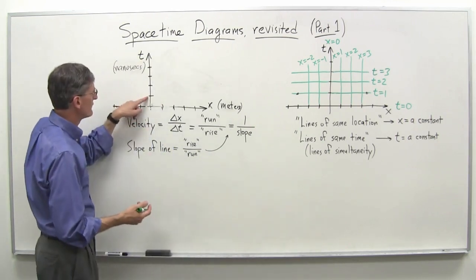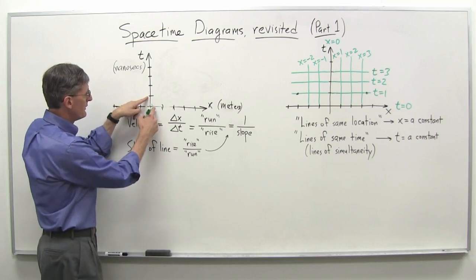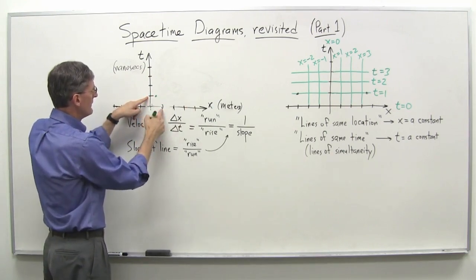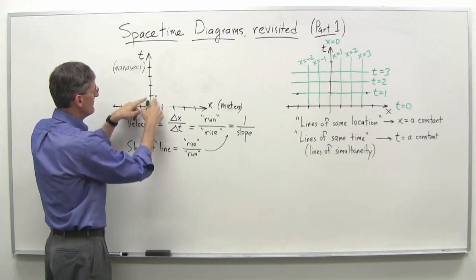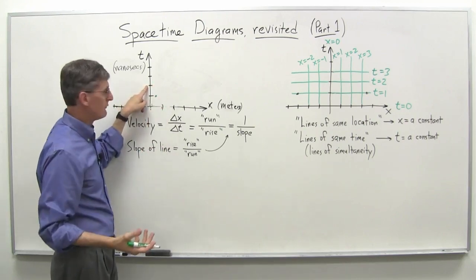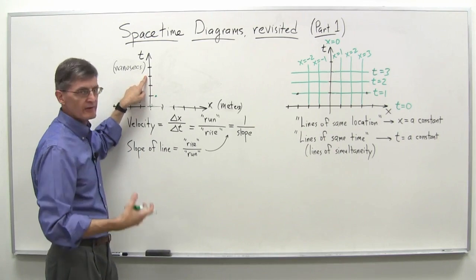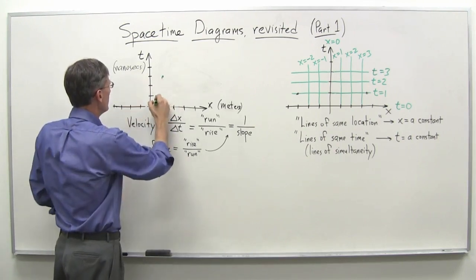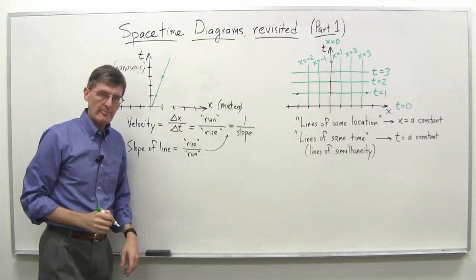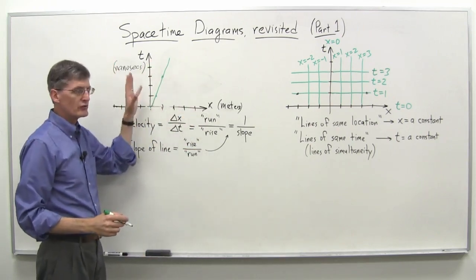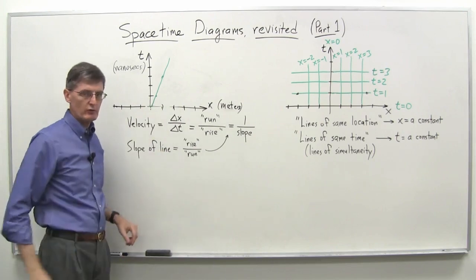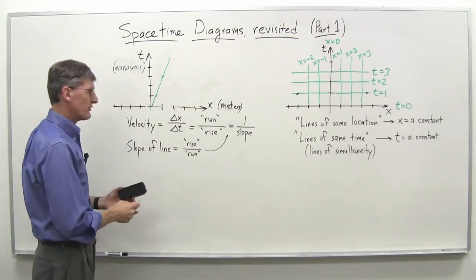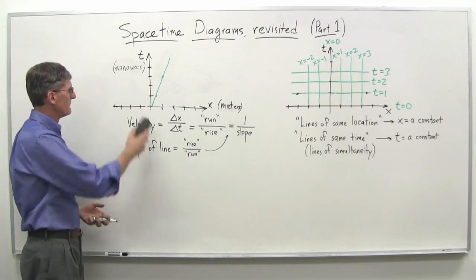So nanoseconds. And therefore, you may remember that in 1 nanosecond, light travels approximately 1 foot, approximately 1/3 of a meter. So in 1 second here, the light beam would be 1/3 of a meter, so it would be roughly right there. And then in 2 seconds here, it would be, actually this would go up to 3 seconds, because in 3 seconds roughly it would travel to a meter at that point, and so our line would look something like that. So you can see we get different drawings here just depending on how we change the units, of course. So this is meters and nanoseconds. That also is not too convenient.